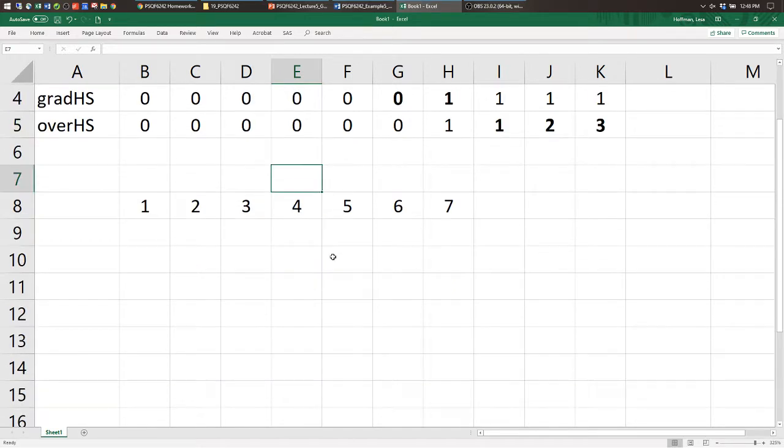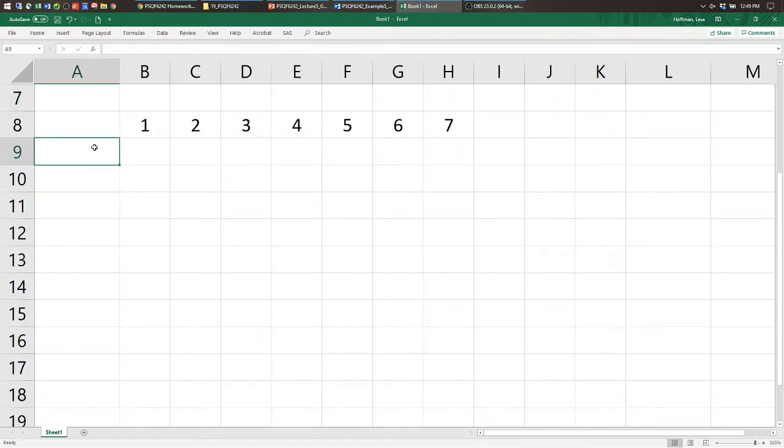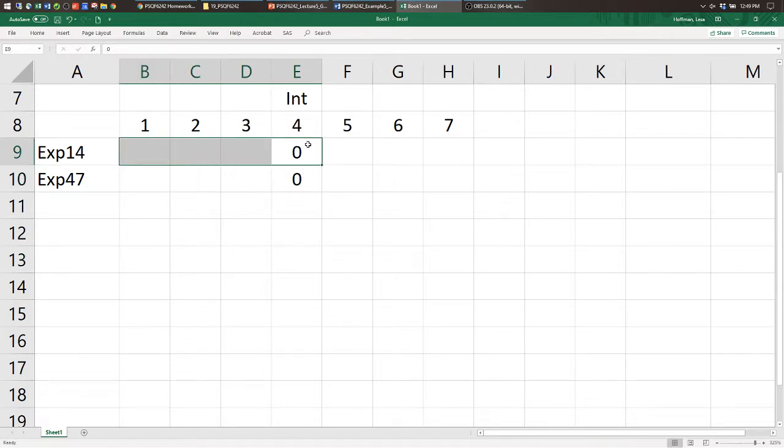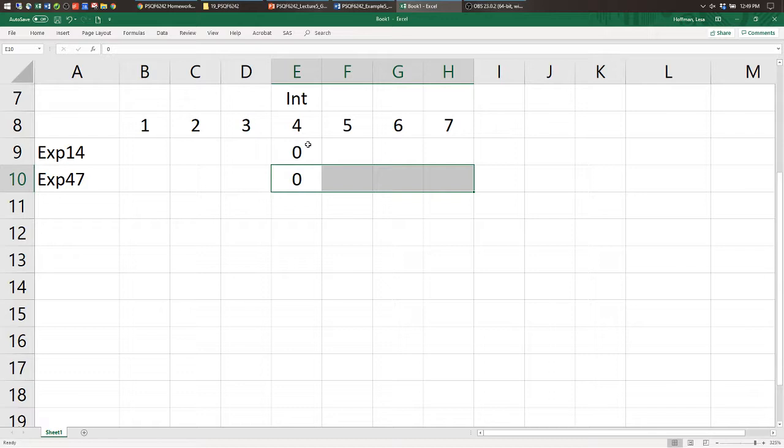Now your homework. Here is experience, right? And we need one slope that goes from 1 to 4 and another slope that goes from 4 to 7. So let's say that I wanted to do the same thing where I put the intercept in the middle. The point where it shifts is called the knot, by the way. If I wanted the intercept to be at 4, then it would look like that. So this variable would track the change going up to 4, whereas the second variable would track the change going from 4 as a reference point.